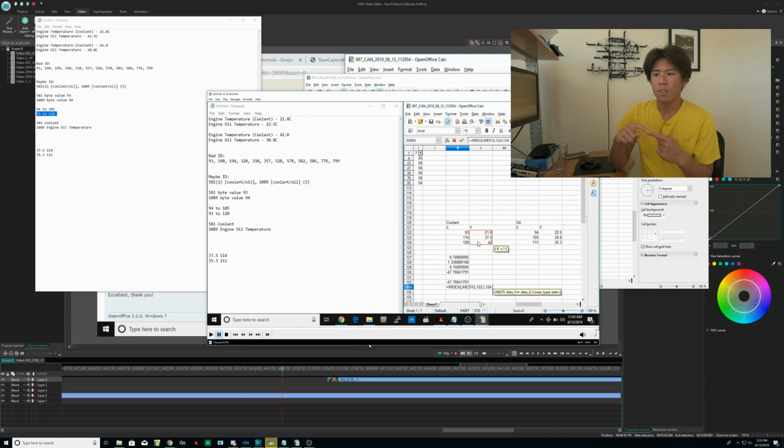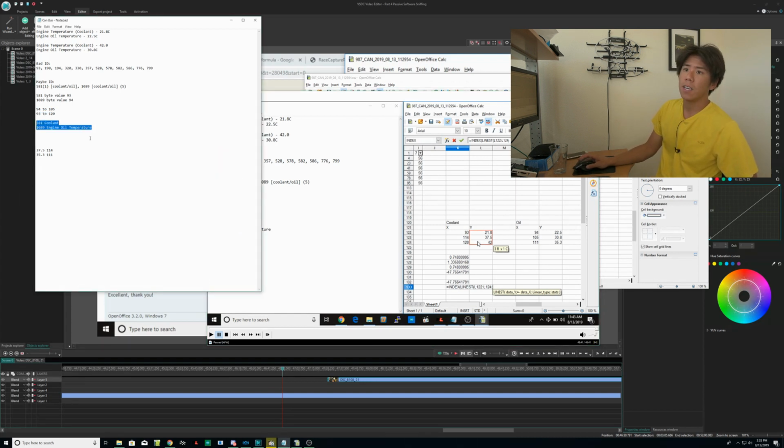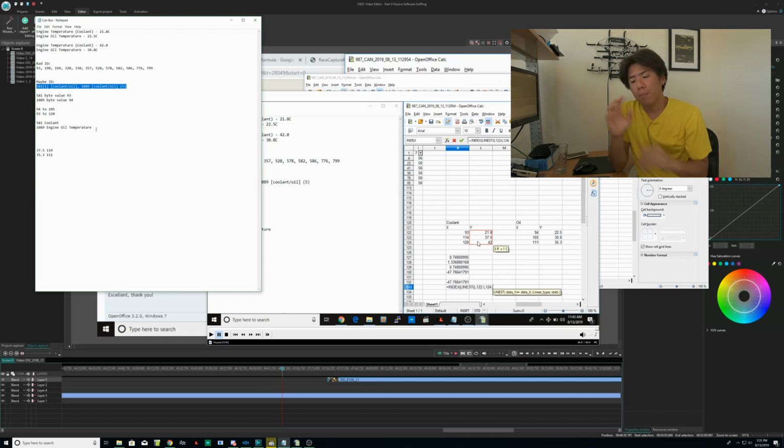So where we left off was we had found what we thought were the correct CAN IDs, as well as the byte positions here and here. And what I showed you was I had pulled up the configuration for the Cayman inside of the RaceCapture system and confirmed that those were, one, the correct CAN IDs, and two, the correct byte positions. Then I dumped the CAN bus again, pulled up Durametric software, and grabbed one more data point for coolant and for engine oil temperature.